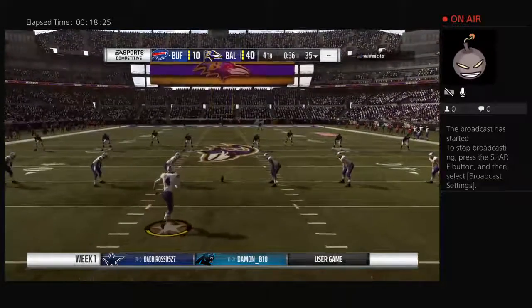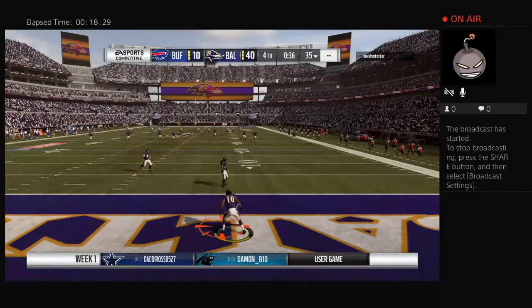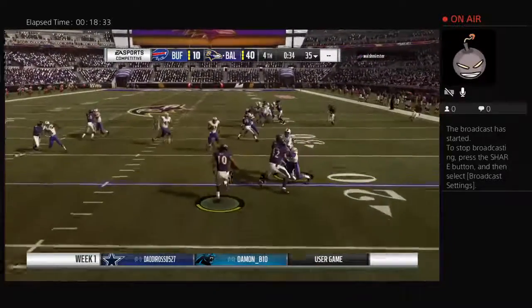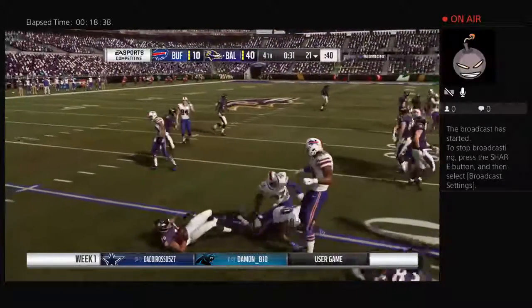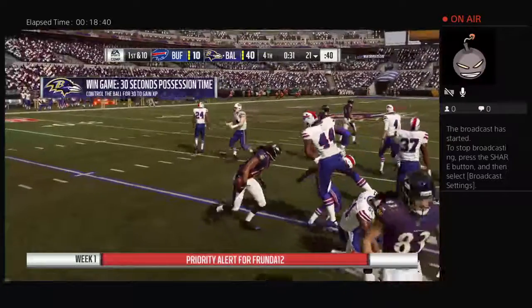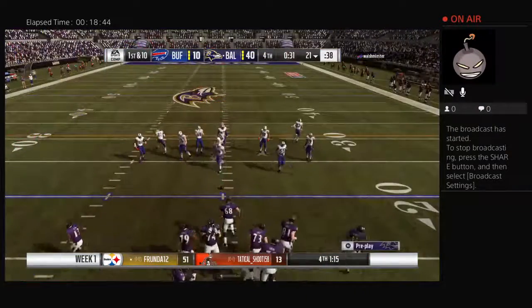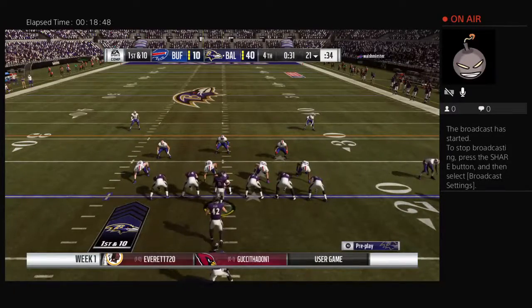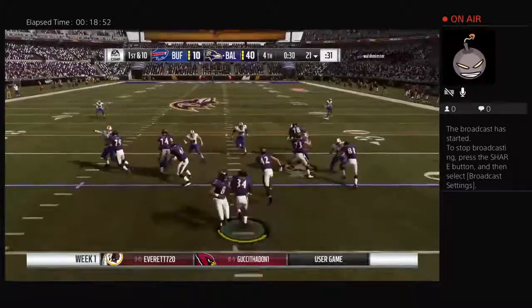Here's the kicker now to kick it away. That's fielded in the end zone. And he's able to get it across the 20, but not by much, as he's marked down at the 21-yard line. Now the Baltimore offense heading back out onto the field. And this game comfortably in hand. The scoreboard speaks for itself, but you still got your starting quarterback out there. When you go to the backup, let him get some time.